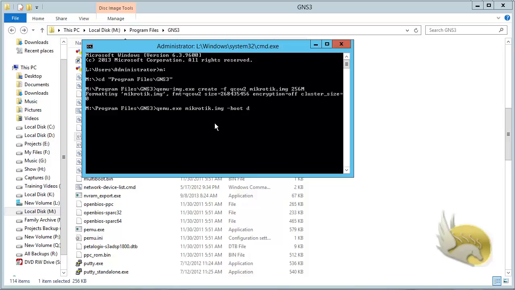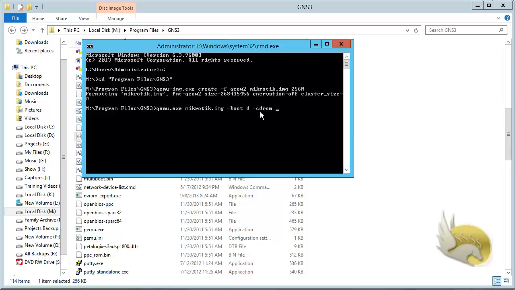And based on the assumption that we have created this with only one partition, the partition name is going to be C, so the CD-ROM is going to be D, as you can see. And this is not the actual CD-ROM on your system. This is going to be the CD-ROM that qemu uses virtually. So I just type D here and type -cdrom to tell it that this is a CD-ROM.